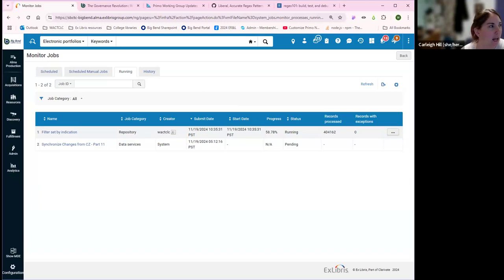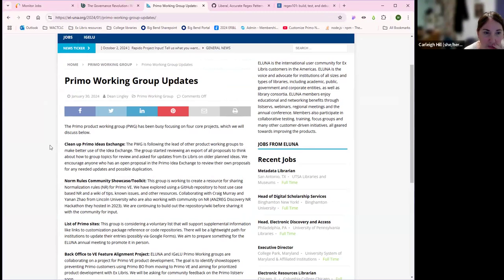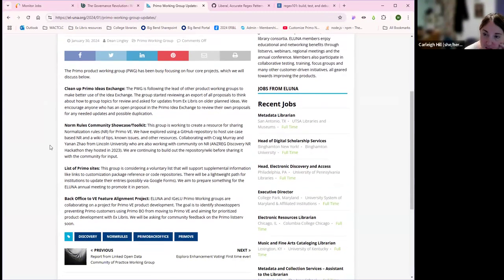Could you turn this into a ticket to get them to address these community zone records? I think if I put it in as a support ticket, they would say that sounds like an enhancement request. But I want to poke around a little bit and maybe talk to some of the people on the Primo working group and see what they think.